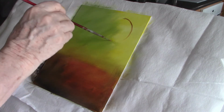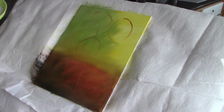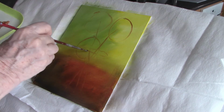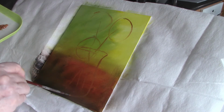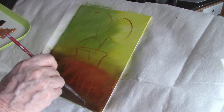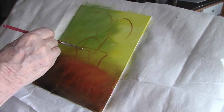I'm using raw sienna and a small round, and I'm going to put my chrysanthemum blossoms in and the stems, and probably trace in the vase as well. I'm going to reinforce the outline of the vase with some titanium white.